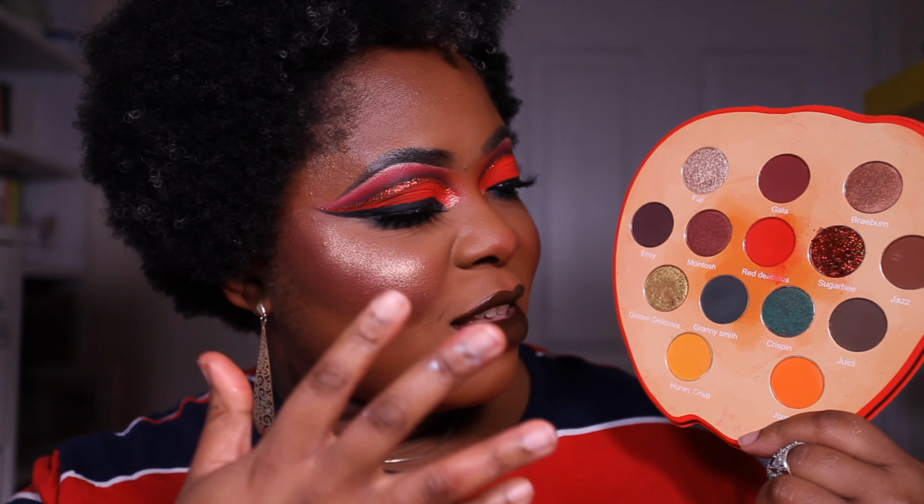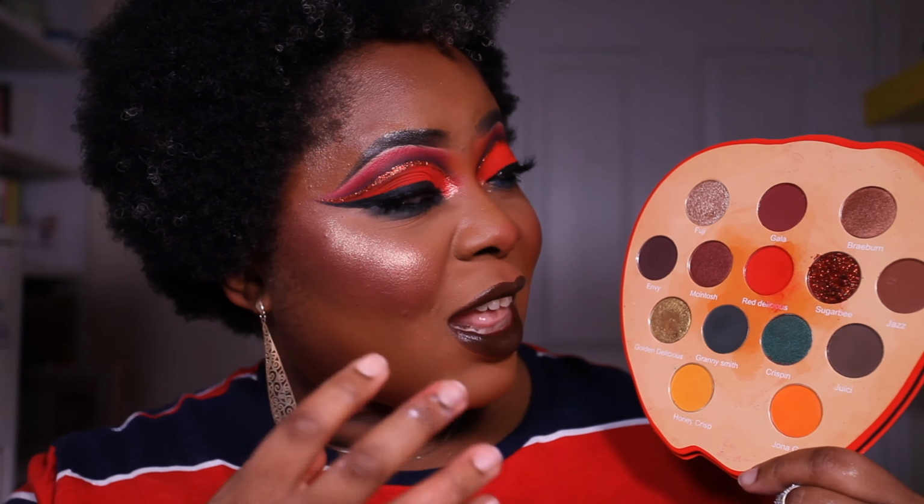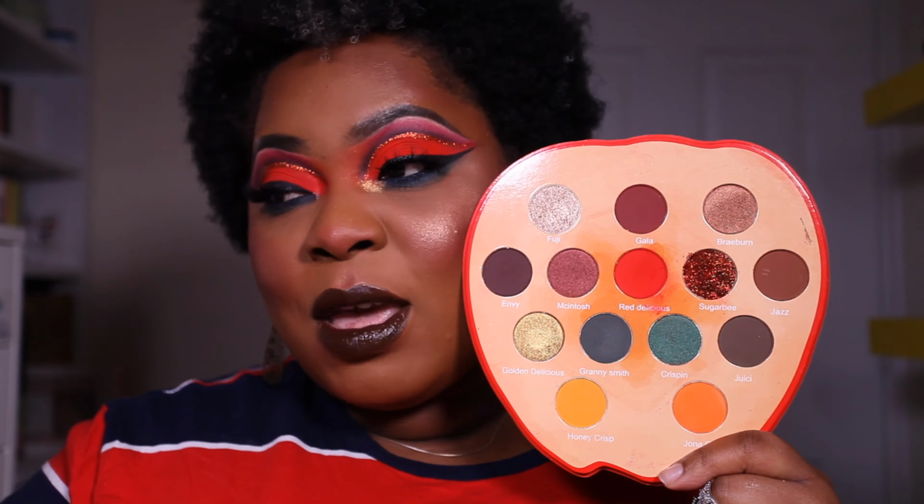Really love the detail, really love the names, love that there are 14 different apple varieties and they're named beautifully, and the names actually match the color of the shade, so you just know what you're getting when you mention it. Like Red Delicious, you know it's a beautiful red shade. Granny Smith, you know Granny Smith apple. So the colors are just amazing, very beautiful.